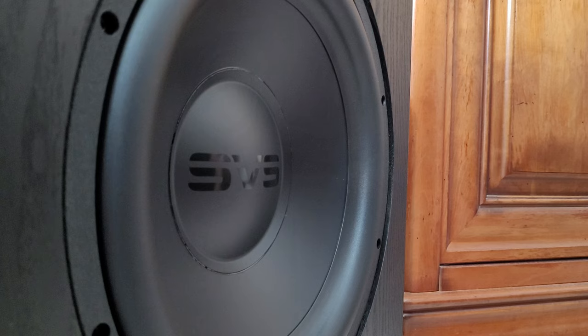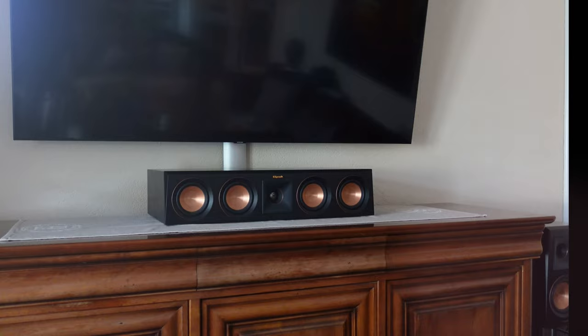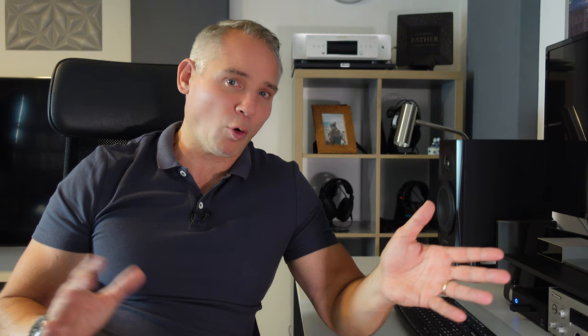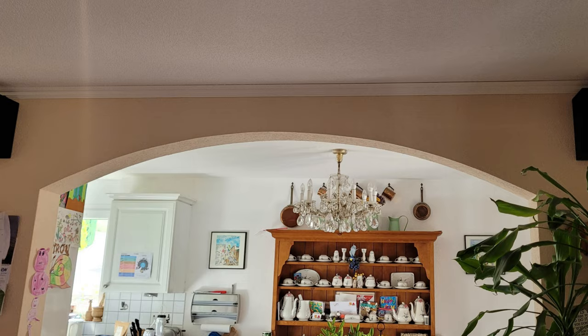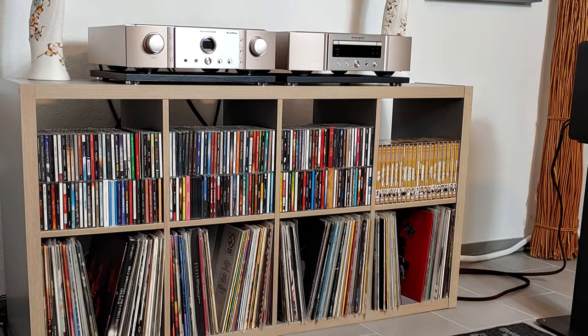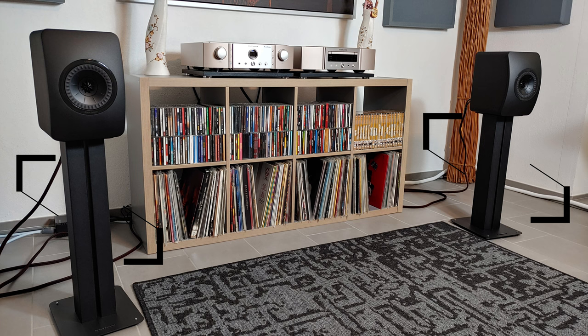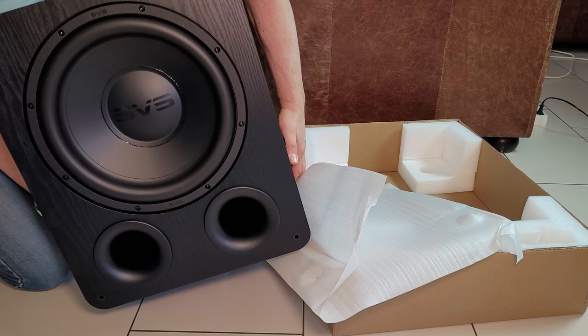But first, let's talk about the basics of surround sound. Whether it's with movies, music, or video games, surround sound always works the same way. In contrast to mono or stereo, the sound not only comes from the front but from the rear corners of the room as well. The code is easy to crack. Let's start with 2.0 or stereo — in this case there are two channels, which allows sound to flow from two directions. In a film, for example, you can hear whether a sound is coming from the left or the right.